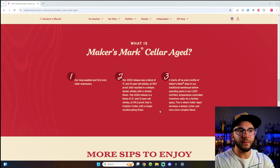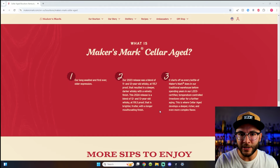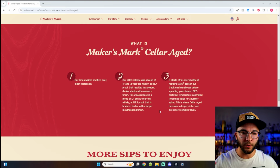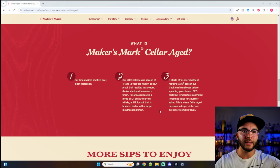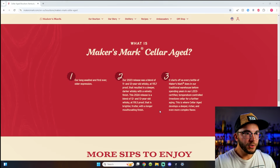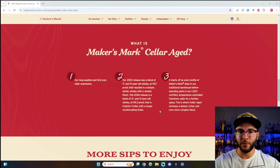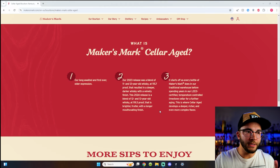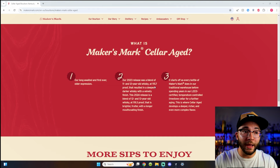Really haven't seen something from Maker's this high of proof outside of the Maker's Mark DNA series, which was this experimental thing where they put the whiskey in the barrel at a different entry proof. Therefore, as it ages, it evaporates, and the proof gets higher. So that's probably this too. It's been sitting in the barrel for 13 years, evaporated a bit more, higher proof. It's just crazy to see. You don't see Maker's Mark at that proof really often or ever.